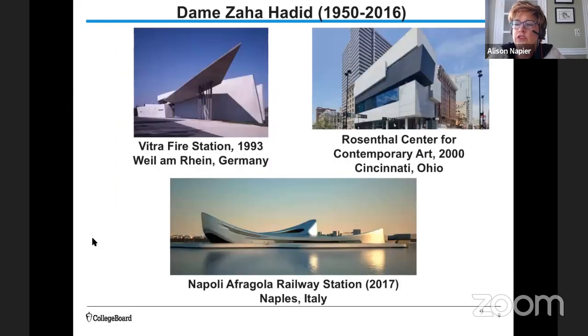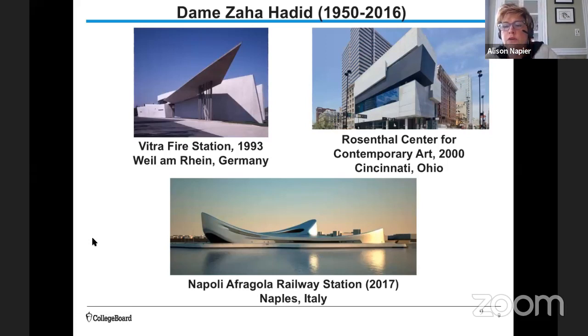When we look at her work, you can tell that she's done this radical deconstructivist design. That's kind of what she's known for. And designing buildings like this is really only possible once we have something called CAD software, developed by the French. It was developed to help design airplanes, and then architects like Frank Gehry and Hadid began to take this and use it to craft sculptural buildings. I always kind of think of these two as architectural sculptors, or sculptors first and architects second. It's as if they make the shape and then figure out how to build it.